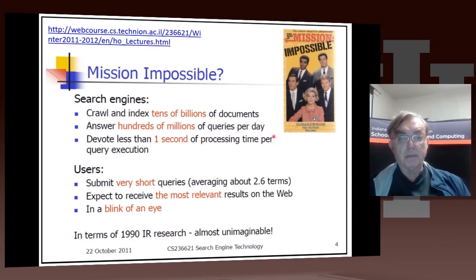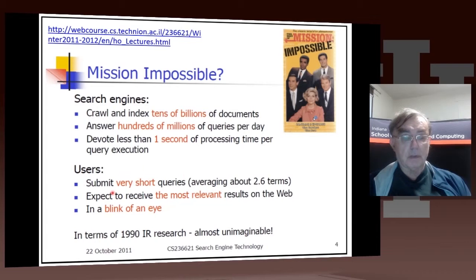We have to go and find lots of documents, billions of documents on the web. We have to answer a number of questions per day, and you have to do it in whatever it is, a tenth of a second, or else the user will get unhappy. Or if you're doing this for a particular contractor, that contractor will take his or her search contract and give it to another search vendor.